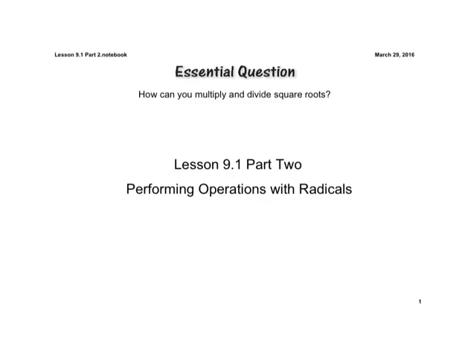We're on lesson 9.1. We're going to do the second section of this video. All this video is going to contain is performing operations with radicals. We're going to add and subtract radicals here. So open up your student journal.